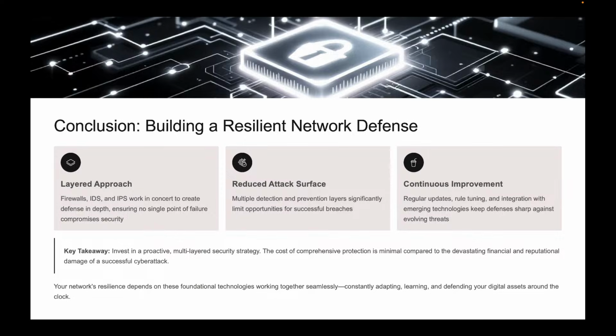The third one is continuous improvement. Even if we have three layers, do you think the attackers will not find a way to break all three? No. So we want to continuously update the whole process. We want to continuously evolve with the technology and go through the next step of the technology. So that is the thing. In this session, we discussed what things you are going to take and how you are going to implement the whole thing in the next step.